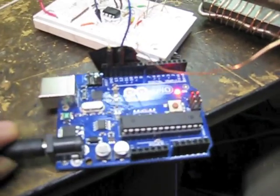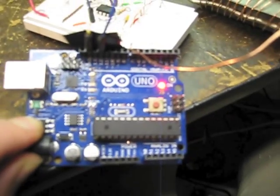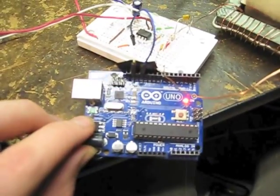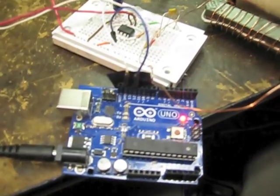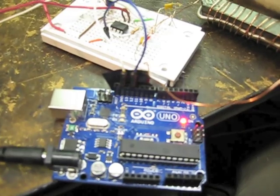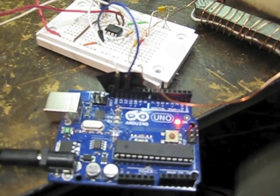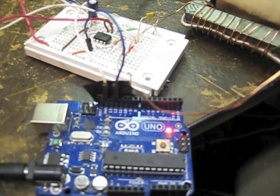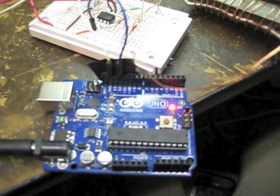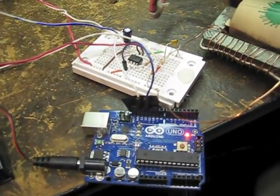Make sure you experiment with the tone program for the Arduino — try out different numbers. Usually, the higher the number you use, the higher the frequency, the better your flyback transformer will run. But there is a certain cutoff point where it does start getting worse, so you have to find that range. For me, it was between 8,000 to 10,000.